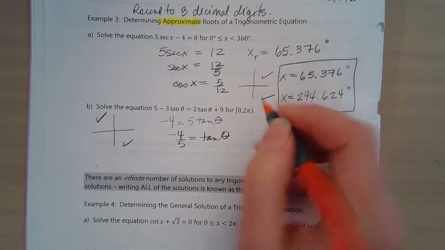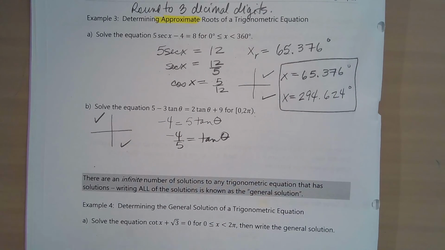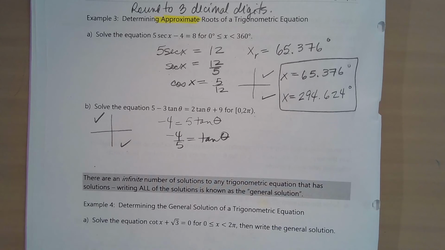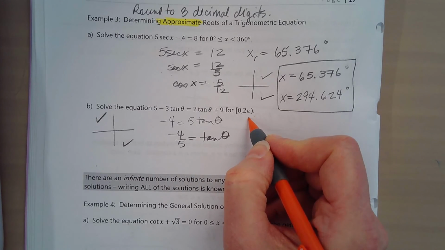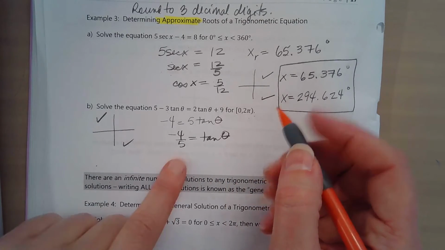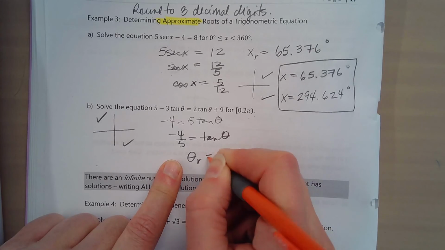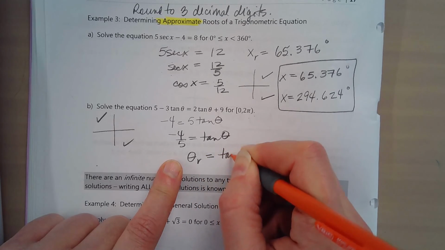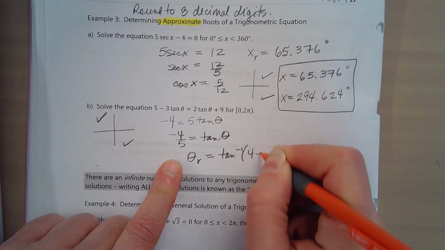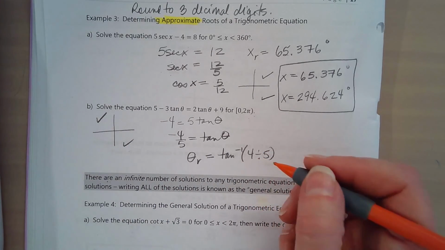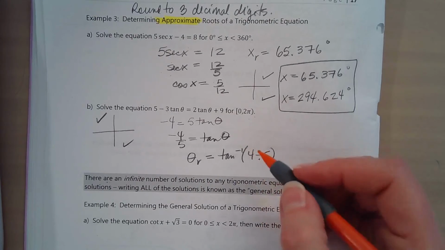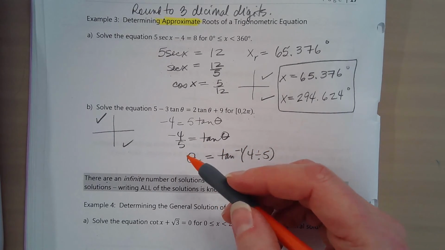Solving in radians, so I had my calculator on degree mode. I'm going to have to flip to radians from degrees. Okay, so make sure you pay attention, right? It's going to flip-flop on you all the time. Now, I don't punch in the negative for my reference angle. Remember, for reference angles, you don't punch in any negatives. You're just finding your reference angle. You've already used the negative to identify your quadrants. Your negative only helps you identify your quadrants.